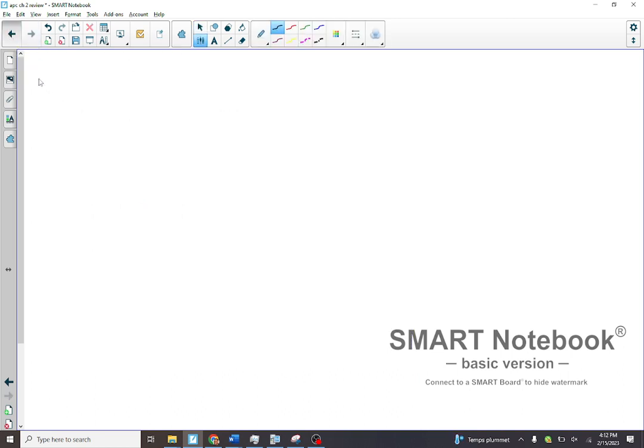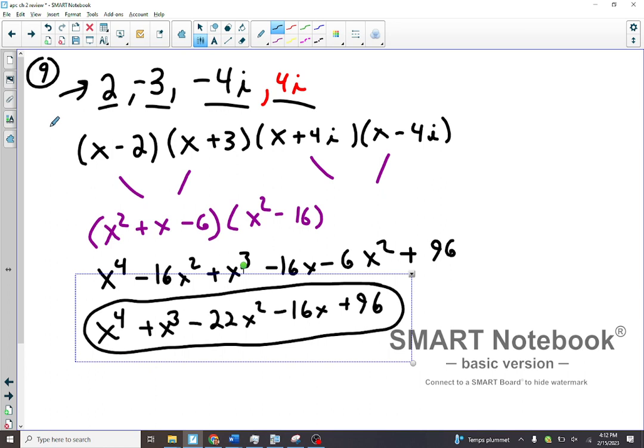Wait, go back for a second. Yeah, go ahead. Minus 16. Oh, you simplified it down? Yeah, I'm just combining like terms. Negative 6x squared. So negative 16 minus 6 is negative 22. So you got x to the 4th minus x to the 16 and then minus negative 22x, 16.